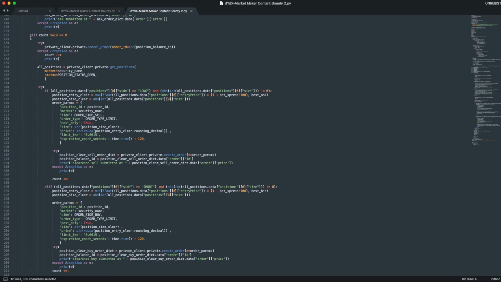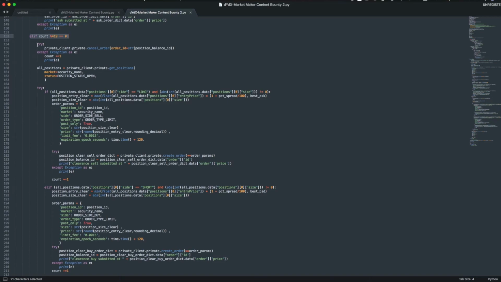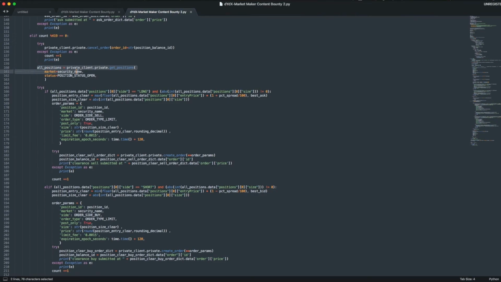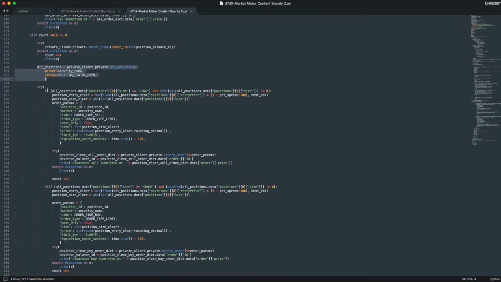So what I've done here is just with every 419 messages from the WebSocket, the market making bot will firstly get the positions of our account, i.e. if we're long or short AVAX. From that point on, it then determines if we're long or short and at what entry price we were long or short in this line of code.